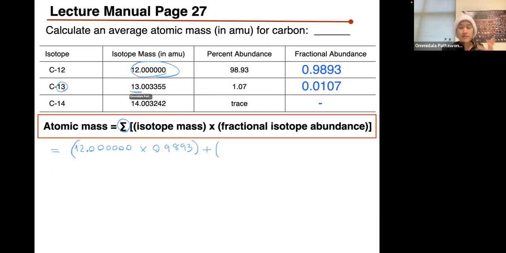Okay, so when you take the mass of proton and neutron and add them up, that would be the mass. So this one is going to come out to be the mass of carbon-13 that is given multiplied by its fractional isotope, which is 0.0107. Since we don't know the fractional abundance of carbon-14 in this case, you can just ignore it. But if it gives you a certain number here, then you need to include that as well.